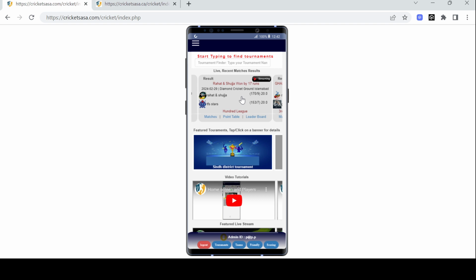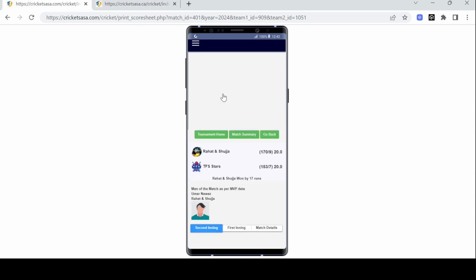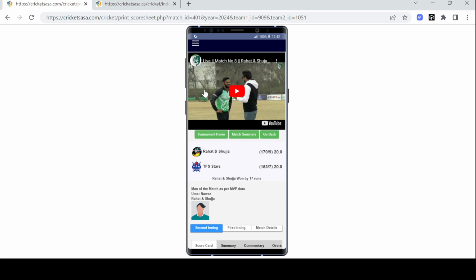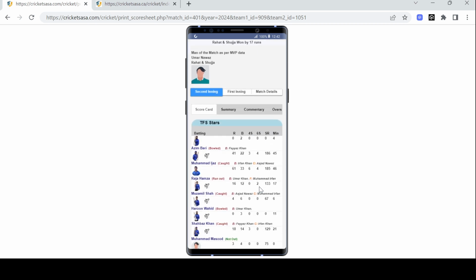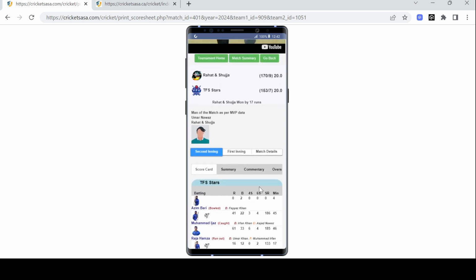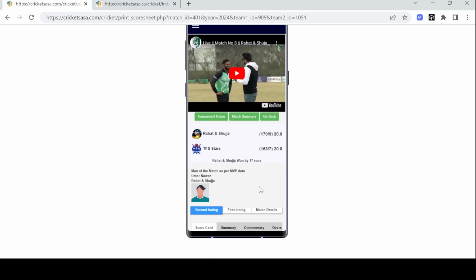And so now if I tap or click on this particular result, it will show me the stream at the top. Let's say, for example, this match, they have broadcast through a live stream on YouTube. Now that full match will be available here. So of course, if I play here, it will start playing, and underneath it we have a regular score sheet available to us.